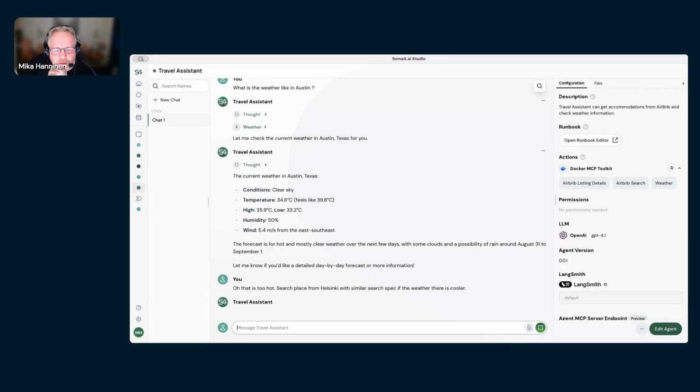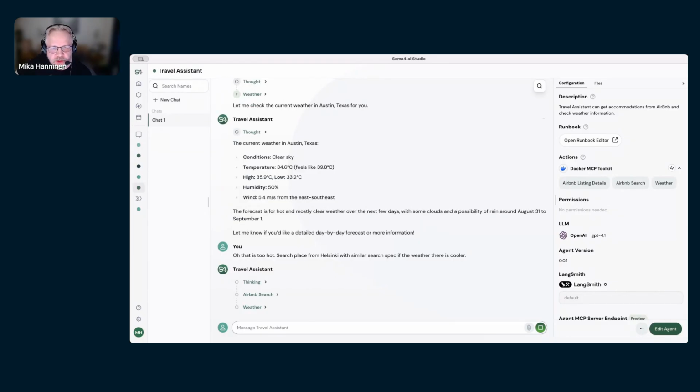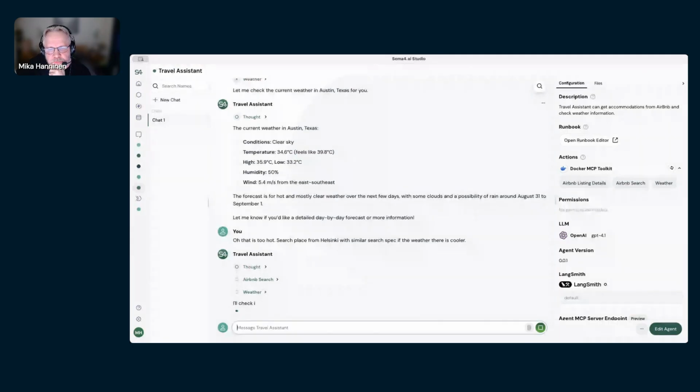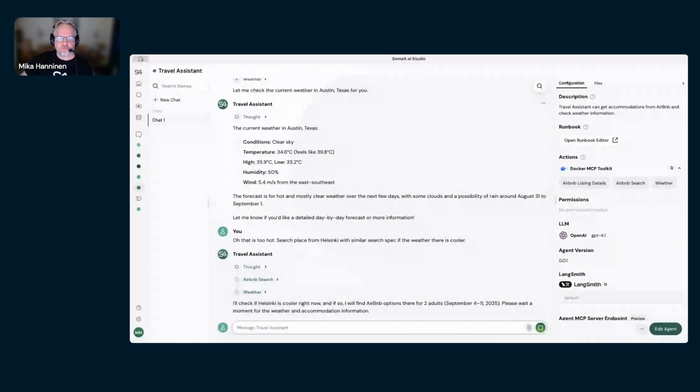So I want to search places in Helsinki, with the same search specs, for 2 adults and for the next week, but only if it's much cooler than in Austin. Let's see if it provides me any places to stay.